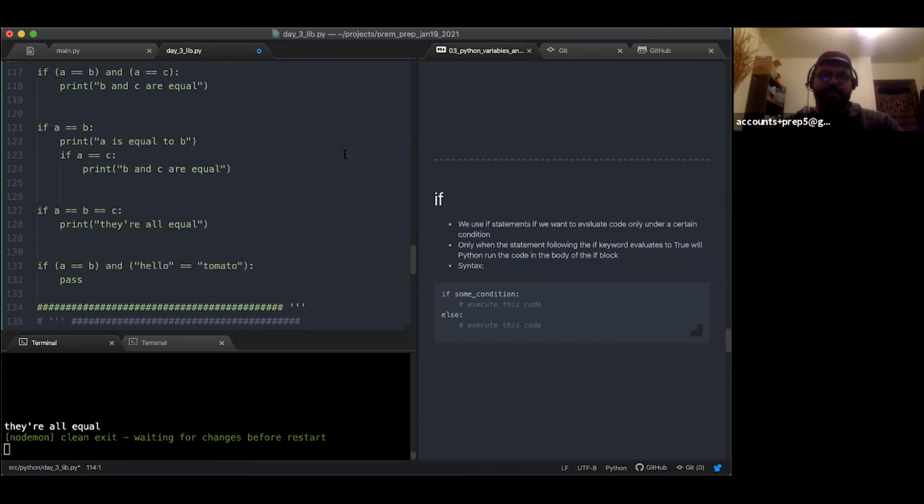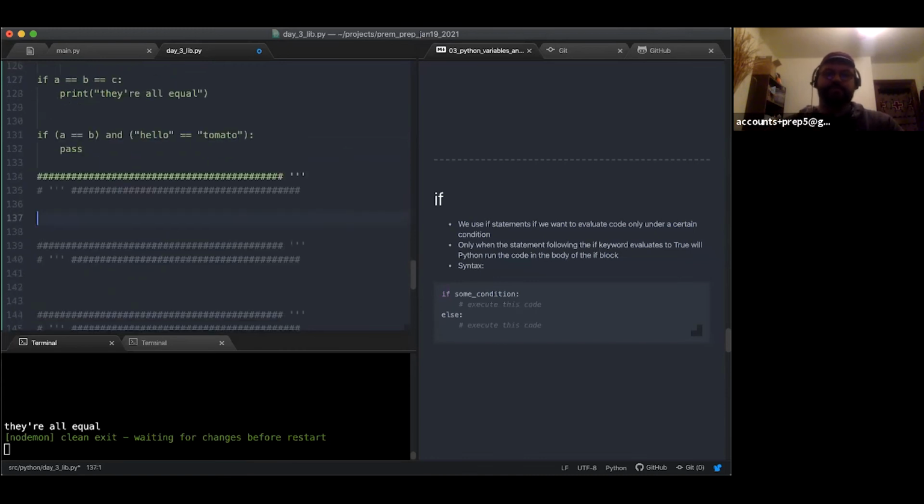Feel free. I don't mind giving examples about this, because even though control flow is kind of simple, there's enough going on, and it's important. It's hard to write meaningful code without a strong understanding of how to implement conditions, right? So it's important enough that it's worth spending some extra time on.